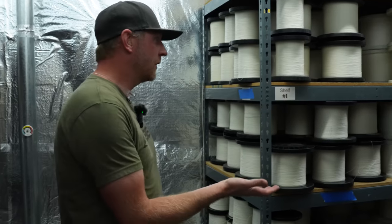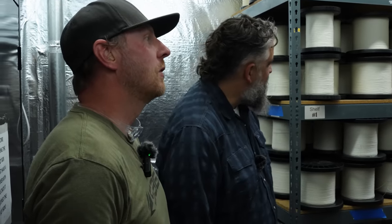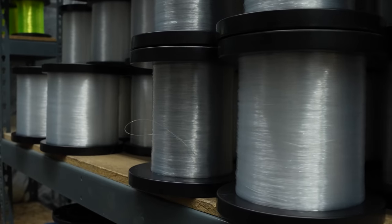Whoa. What do you notice first thing in here? It's hot. Toasty. So we're very interested in controlling the humidity within the core itself. Because if you put that plastic on and there's humidity, throw it in a hot oven, start steaming the line, you're going to have all sorts of undesirable things happening. So it probably won't even make it out of the oven, right? It would get rejected in our process. Yeah. So we've got monofilament and braid in here.